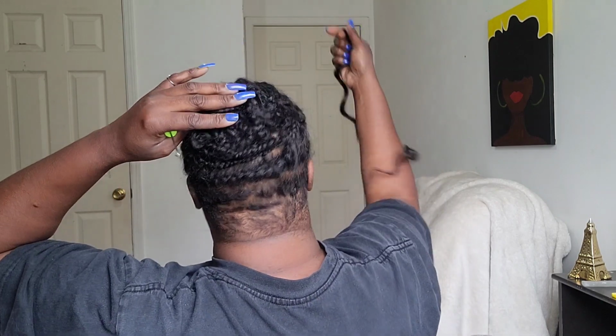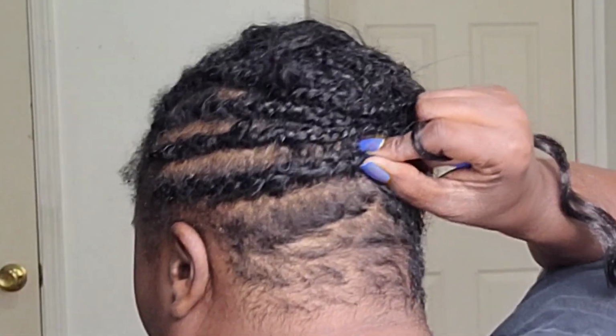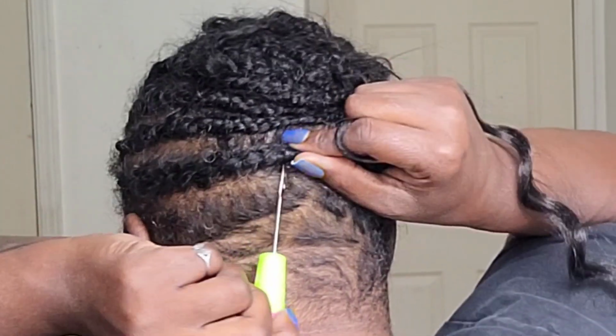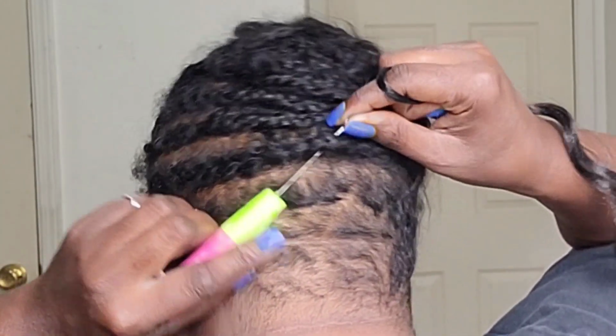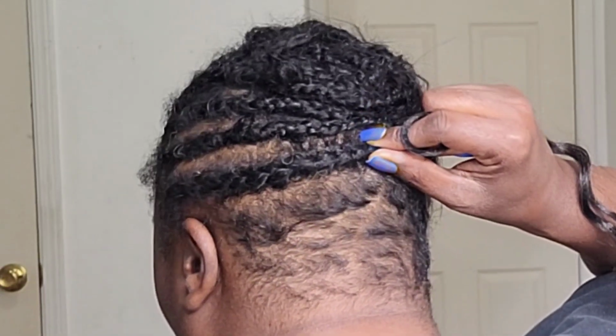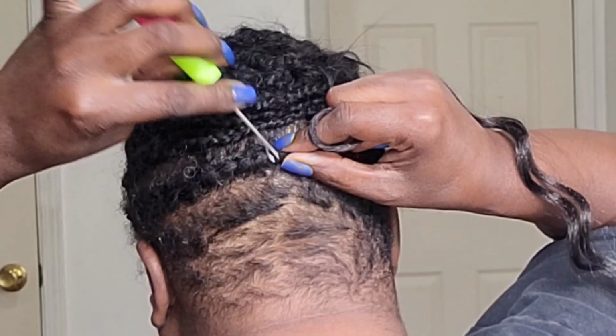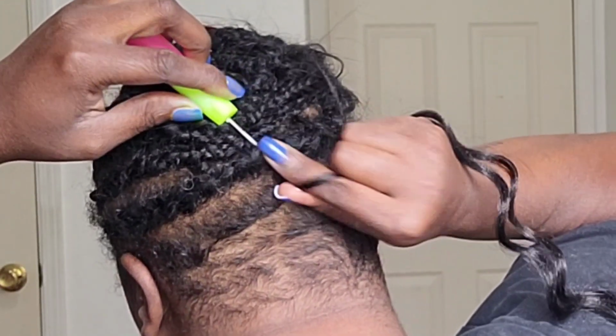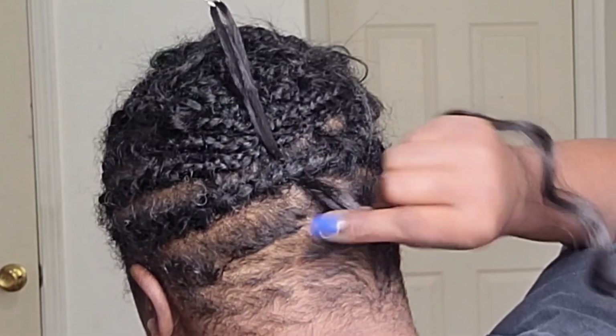So, hopefully you see this. Okay. So, I have the black. I know this is about the middle of my head. It didn't have to be perfect. But, so I'm going to step off to the side of the middle of my head. And I'm putting it in wrong. All right, so this is the middle of my head, and I'm going to step off to the side of the middle. There we go.